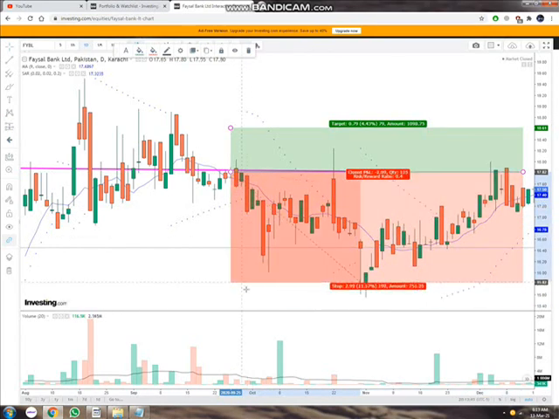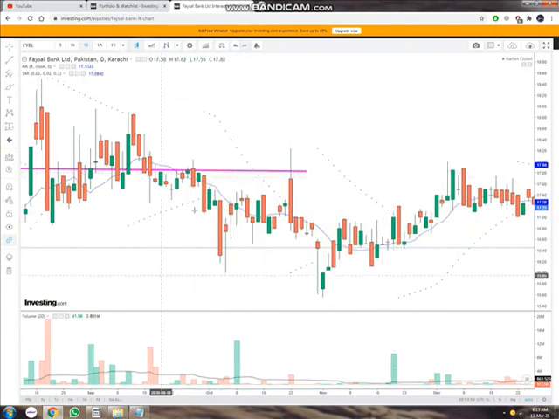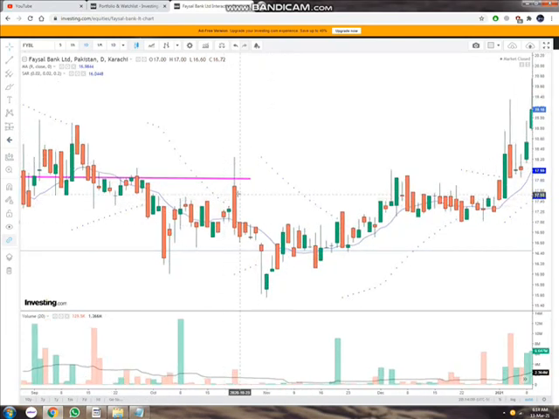So if you hold this stock for this long, you could have made 11.90% profit out of this one swing only. This one swing from here to here, you could have made this much profit. So this is also a great position. Now you can see this candlestick, a strong bearish candlestick. This is also a great position besides this.